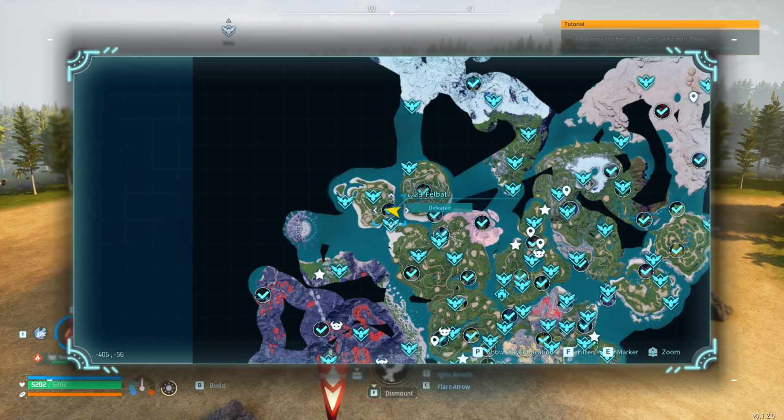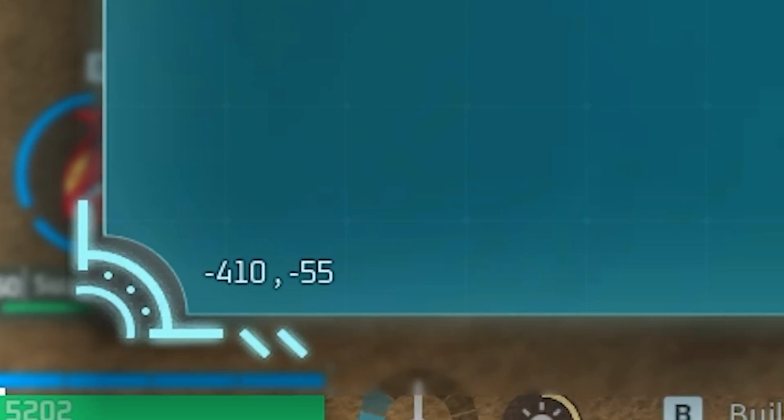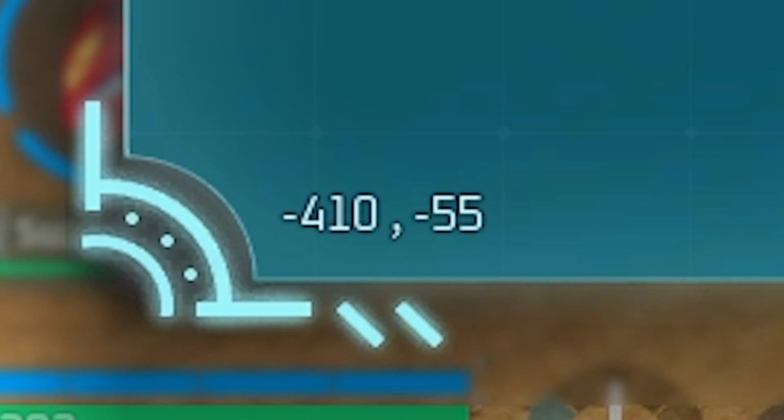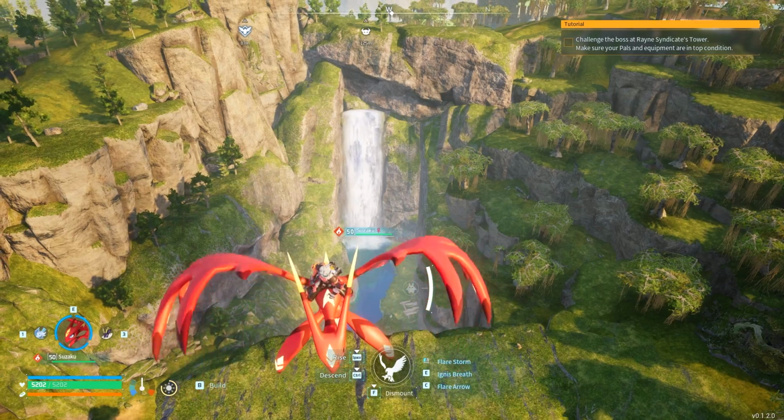It's going to be located over here on the map. So as I slowly zoom in, the Felbat instance is right here at negative 410, negative 55. The next one is going to be Fenglope. This is a level 25.